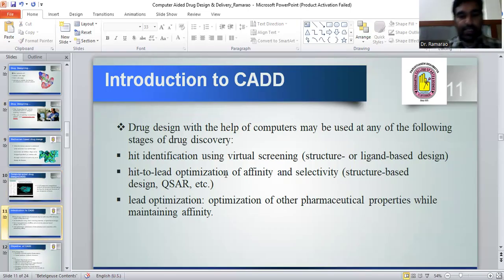What we do in CAD is first we create a molecule, then dock it to the target protein, then analyze the molecular interactions, then estimate the binding strength, then estimate drug-like properties. So finally, we can get the drug candidate. CAD consists of the use of any software program based on the process of establishing standards relating activity to structure.